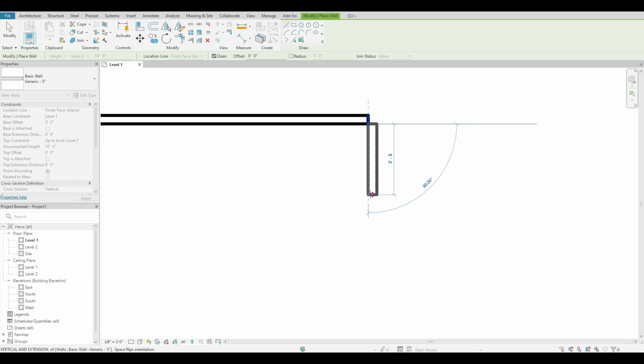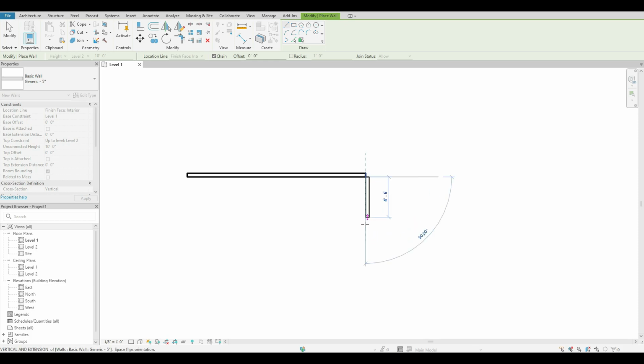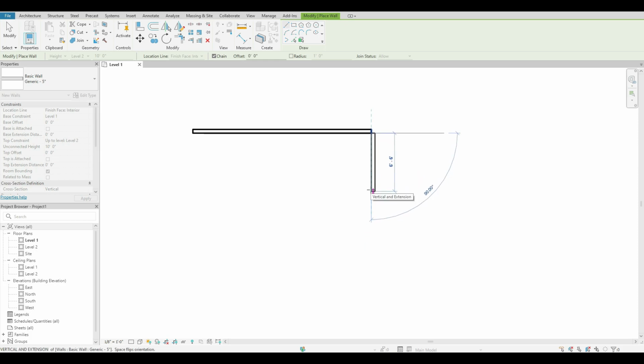And then the second thing that came into play is the chain. You guys see that if I did not have this chain selected, once I created this first wall, it would not have created the second wall after it. It would have completely come out of that tool. So again, I like to keep chain on, because normally we're creating rooms, right? We're not just creating singular walls. So we're probably going to need to keep going with the walls that we're creating.